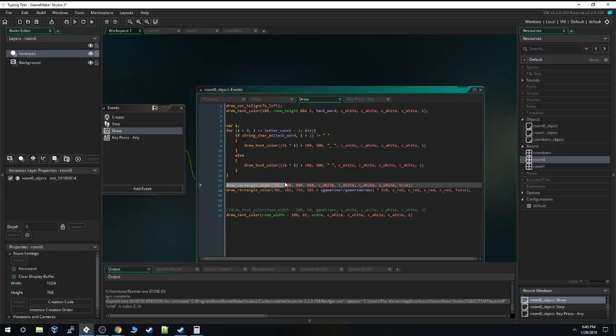Below that, we're drawing our rectangle. This is the outline of my little timer bar. This is my, the red portion of it that's shrinking as the game is playing, right? This part here specifically is where it can get wonky. So when I say game timer over game timer max, this is where the math, this is, admittedly, I'm so stupid with math that this is one of the things that took the longest for me to realize.